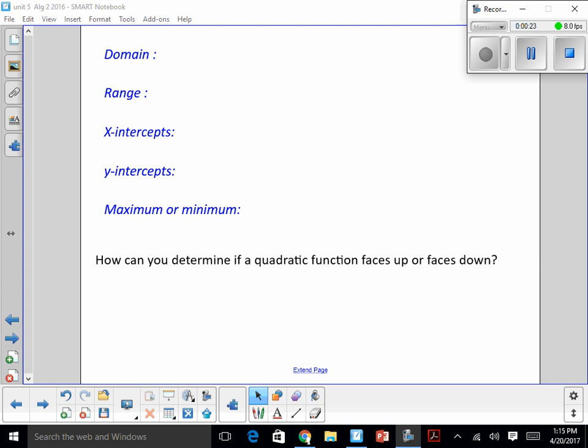Let's see. On this sheet here, we're going to sketch a picture. This goes back, I think, to Unit 2. If I can find my writing utensil, we are going to sketch a picture. Some of those words are there. Domain is the X values. You go left, right, but we're not going to use domain. Range is the Y values. It can go up and down. You're messing with the range.